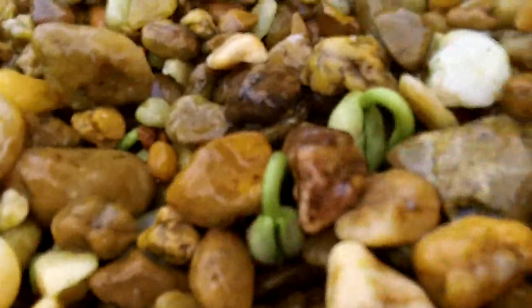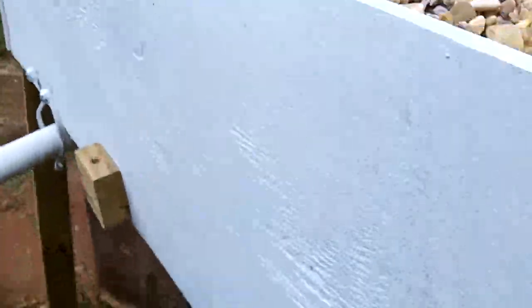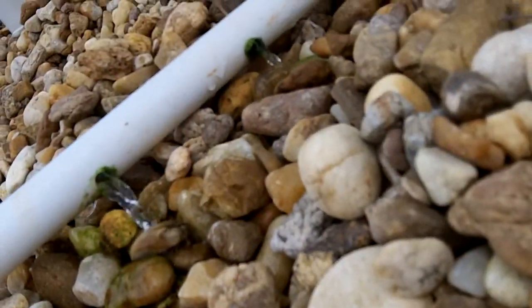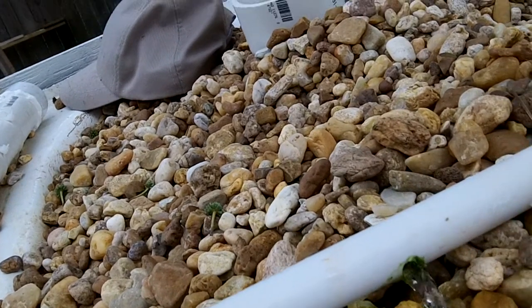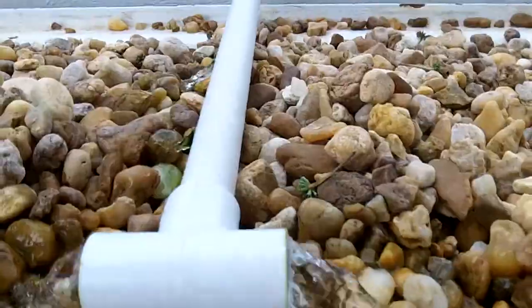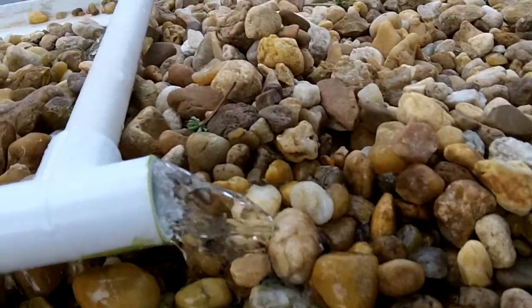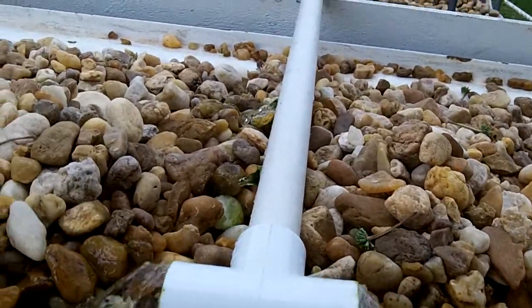Here's quite a few things that are sprouting. That's all sprouting, sprouting, sprouting. So, things are sprouting in those beds. Now, there's not anything sprouting in this bed. Maybe the seeds I put in here weren't any good. Or it may have to do with the way the water flows in. Also, the autosiphon hasn't been working properly in this bed. But that right now is low down on the list of concerns.